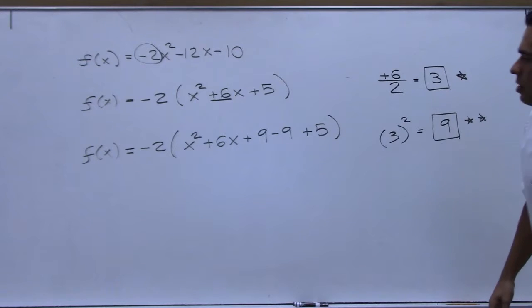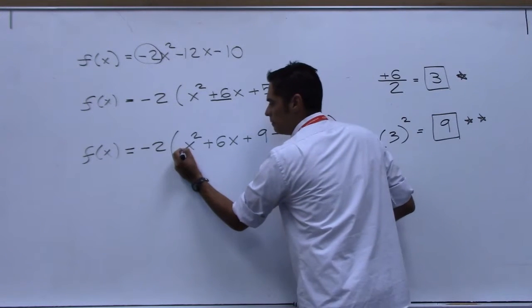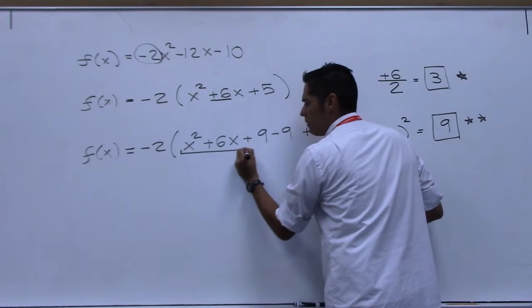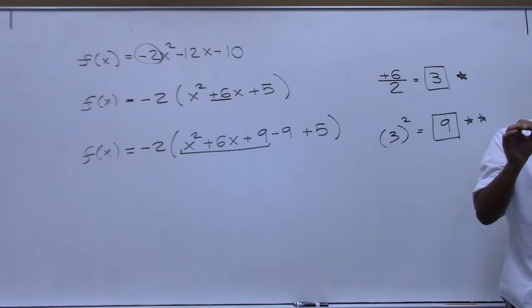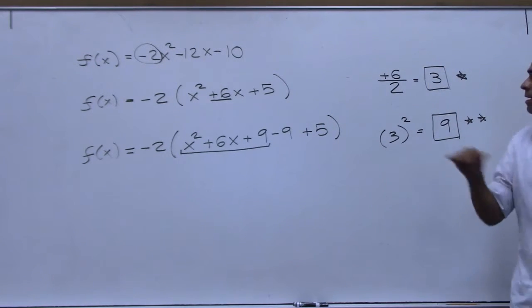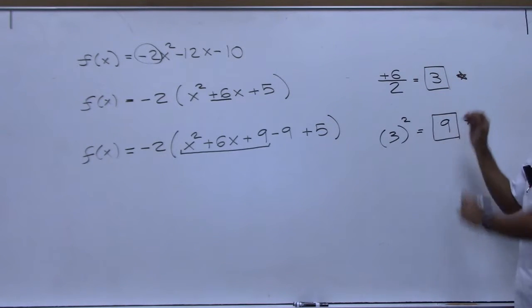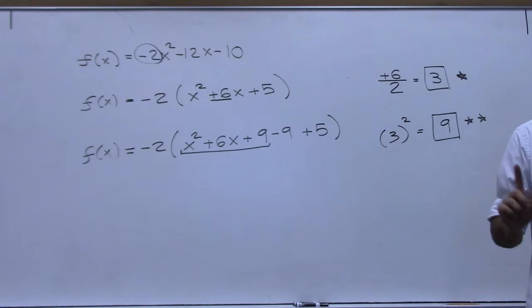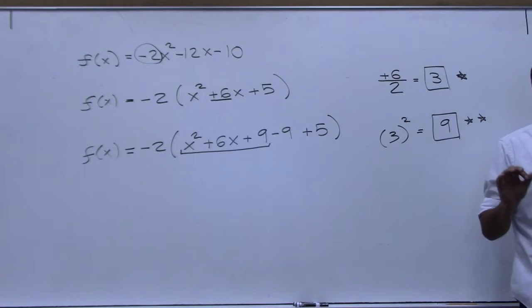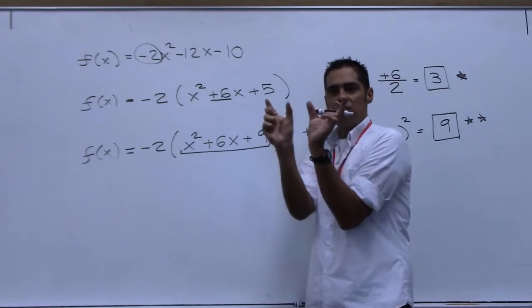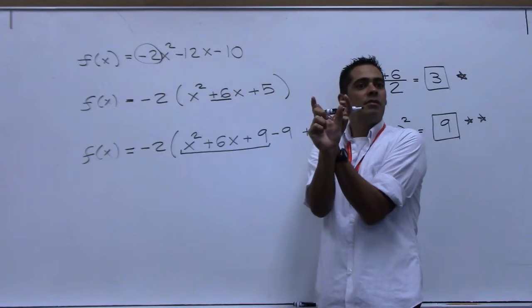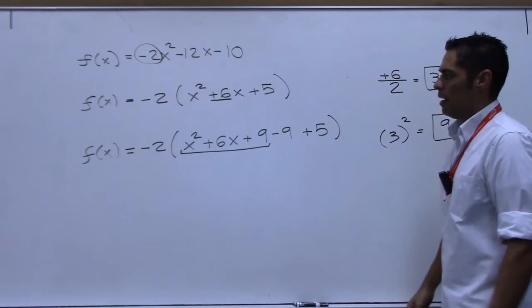These first 3 terms right here are guaranteed to factor. Guaranteed. By design, the way this thing works, those will always factor. Not only will it factor, it'll be a perfect square trinomial, meaning whatever this factors to be, it's 2 of the same exact things. What are they?